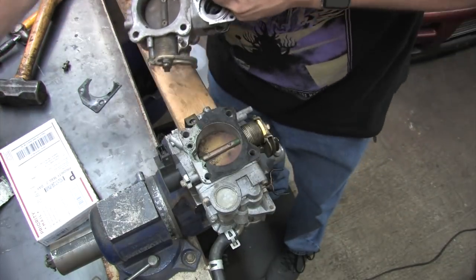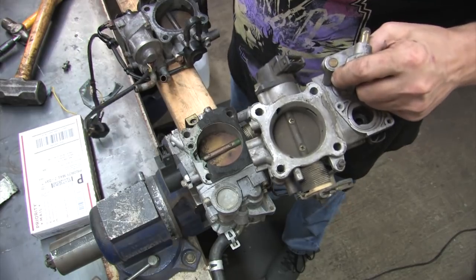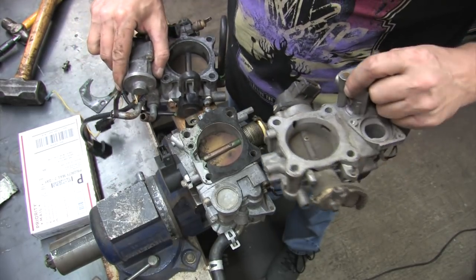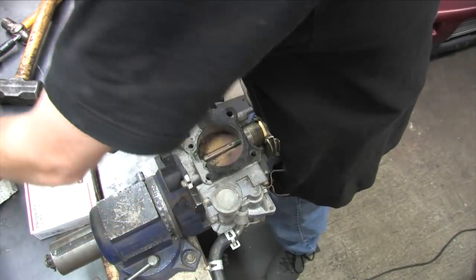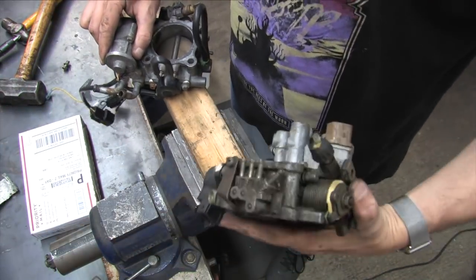That's all three of them right there. The one in my left hand with three vacuum ports and no idle speed controller motor on it is from a second generation turbo car. A 95 if you want me to be specific. We'll just set that one aside and save that one for last.